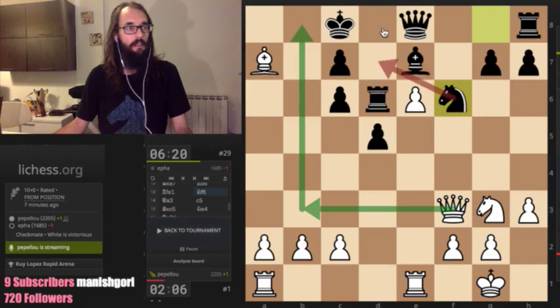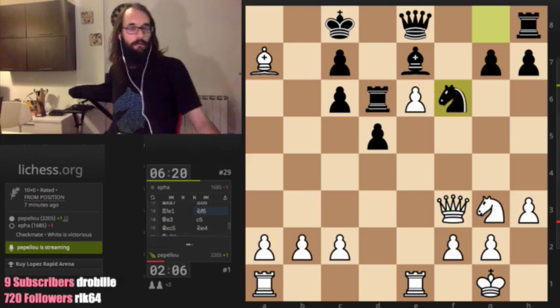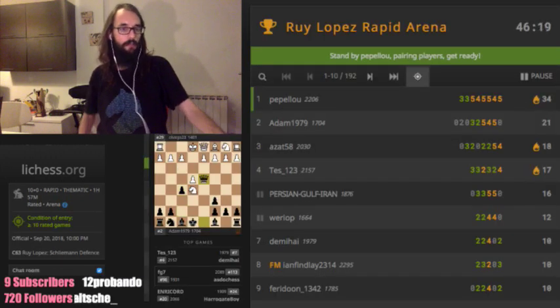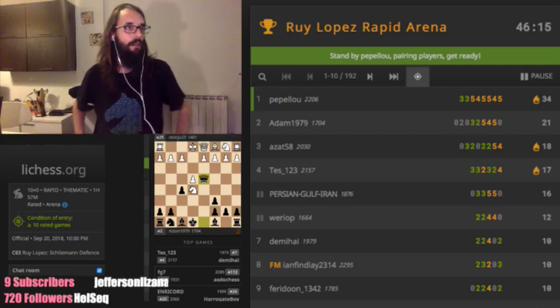97. Yeah. Yeah, that was a cute checkmate. Queen b3 was also very, very strong, Jackie. Good move.